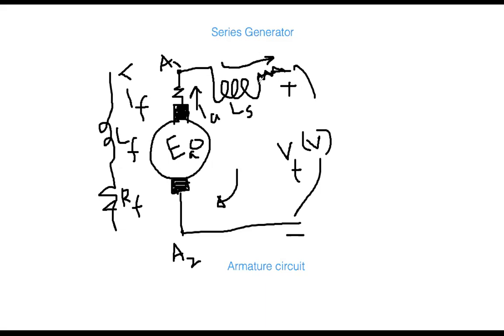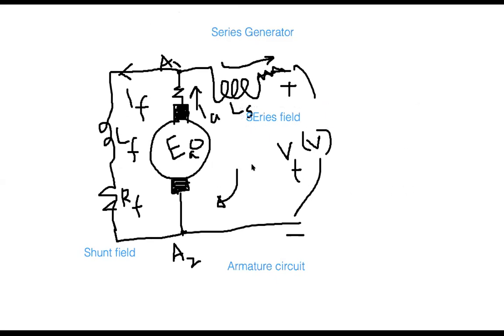Now this is the series generator, and this was called the shunt field. You will be noticing another term, shunt field. Shunt field means the field circuit is connected in parallel to the armature, I mean the self-excited one. That is called your shunt field. So let me connect this one. Now this is called the shunt field, and this one is called the series field. Let me label this one as the series field.